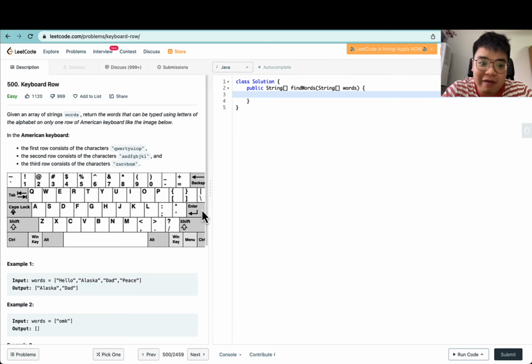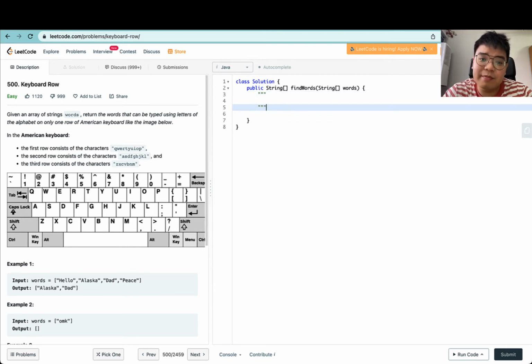But of course, that's the high level logic. There's a couple of details that we have to think about too, which is how do we optimize for searching whether a character belongs to a keyboard row or not. So one way we can do that is by using a hash set. A hash set allows you to search for an item in that data structure in O(1) time as an average time complexity. So what we can do is pre-populate every single character on every keyboard row inside their hash sets, and we will identify which hash set to use for each of these words.